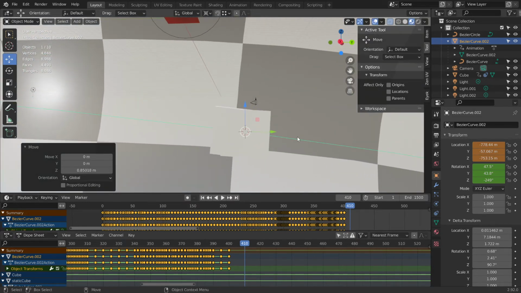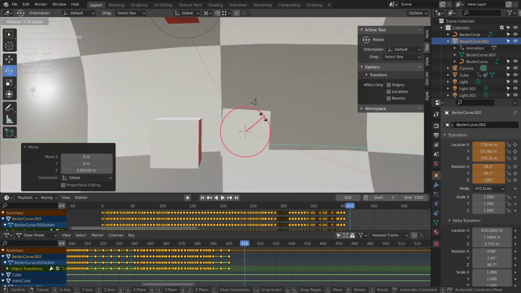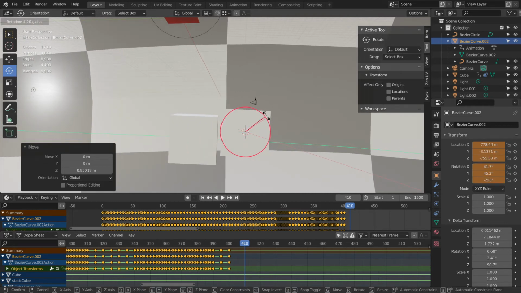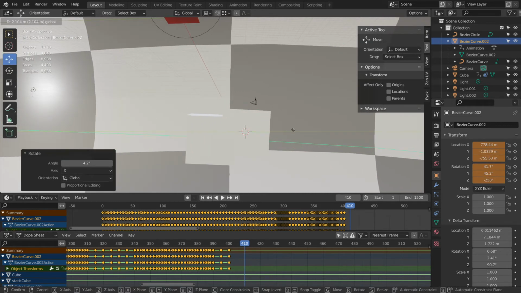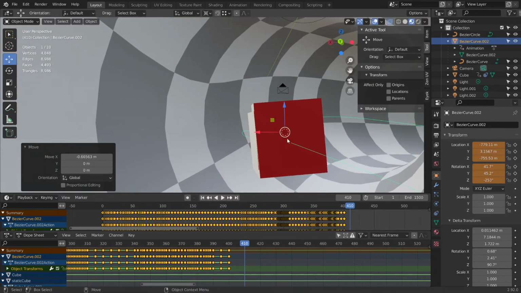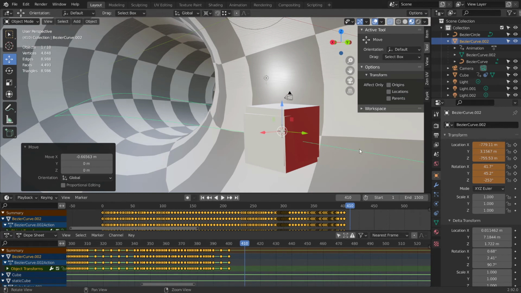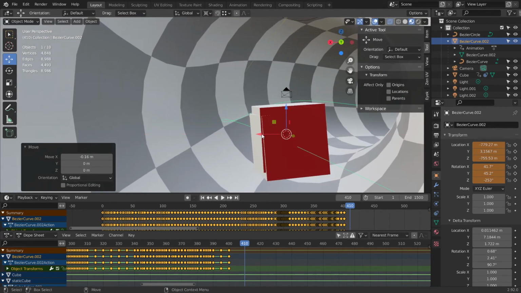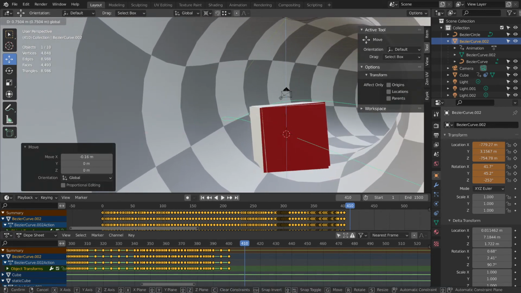Now I've got this cube animating along. You can see that when I rotate, it's not quite off the center here, but it's a lot easier than it would be if I was trying to target some transform that's way out there.